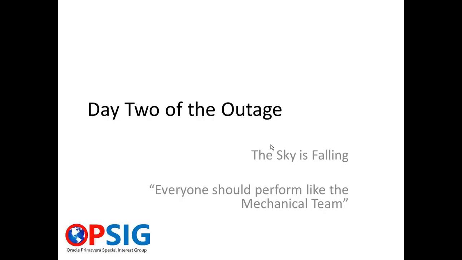So that was a cause for a lot of skepticism on a lot of individuals' parts going into this. Well, let's fast forward to day 2 of the outage. Day 1 of an outage, if you've ever been in one, everything goes crazy. For us, we had a particular issue because we started out on critical path, not this work, but the work above. The best way to describe it is the sky is falling. Right out of the gate, we lost 7 hours on critical path, turned around, lost another 6 to 7, so we're less than 36 hours into the outage, and we've already lost 13 hours.